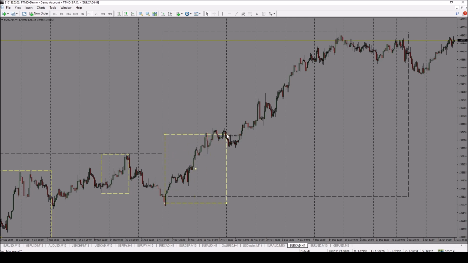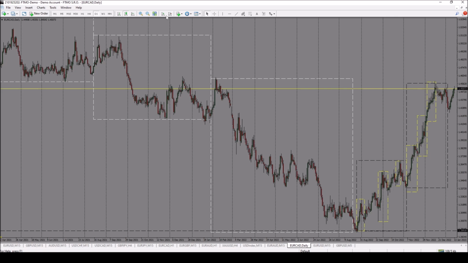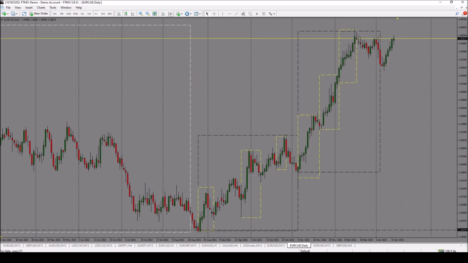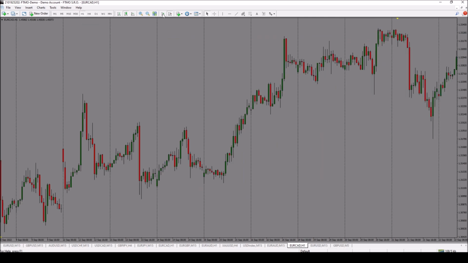1, the first impulse, pullback, rise. Then we had what we call a continuation level. This now requires a different level-counting technique, which is taught in our advanced course. Then 1, 2, and then the third one, where we have 1, 2, and 3 levels of the H1 time frame, right? So after this, we can now say our daily time frame is actually correct in terms of counting our levels. So what can we now say in terms of our bias, right?